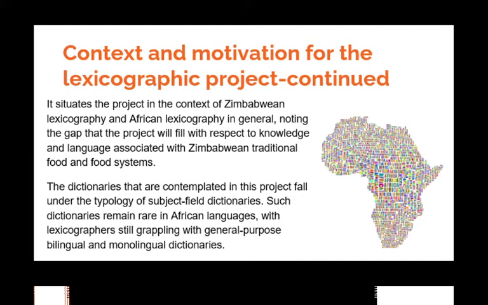So we continue with the context of motivation. We realize that in Zimbabwe there's a huge gap in the knowledge and language associated with Zimbabwean traditional food and food systems. The dictionaries that are contemplated in this project fall under the typology of subject field dictionaries. Such dictionaries are rare in African languages, with lexicography still grappling with general purpose bilingual and monolingual dictionaries.